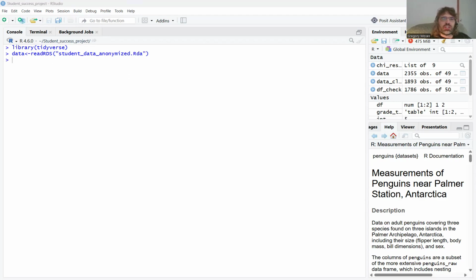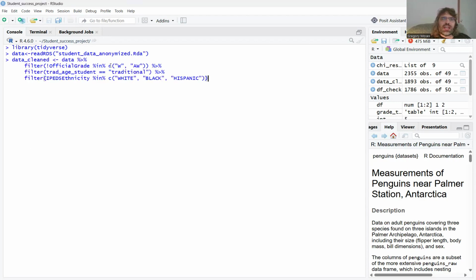I need to clean my data. So for example, I'm looking at student grades. I want to get rid of withdraws and academic withdraws. I only want to look at standard letter grades. I only want to look at traditional age students.